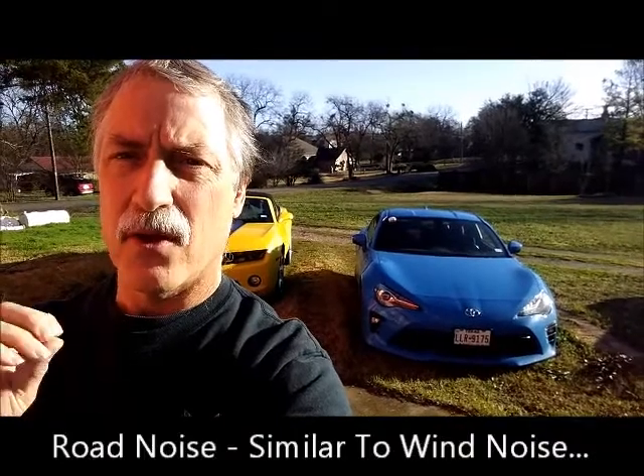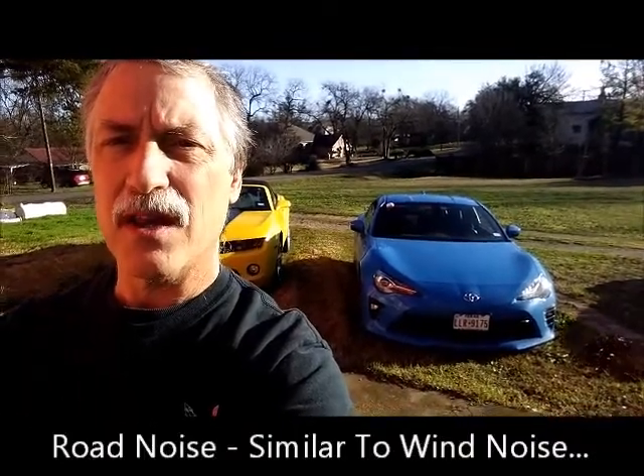Number one is road noise. On the highway, there's not a lot of power for passing other cars, especially when you're already going maybe 75 or 80. There's a lot of bad paint chips that can occur, so the paint across the front of the car is not that great. The wheels hold a lot of dirt, and the radio is not that great.